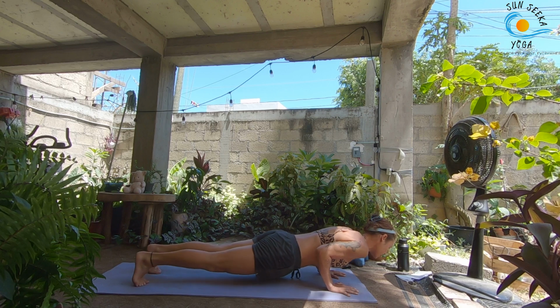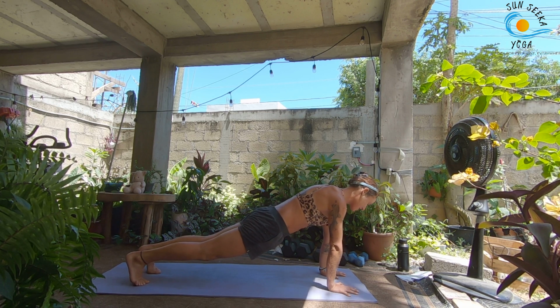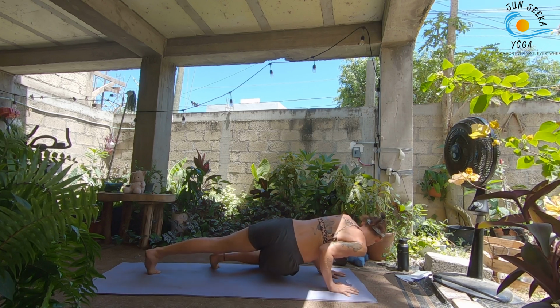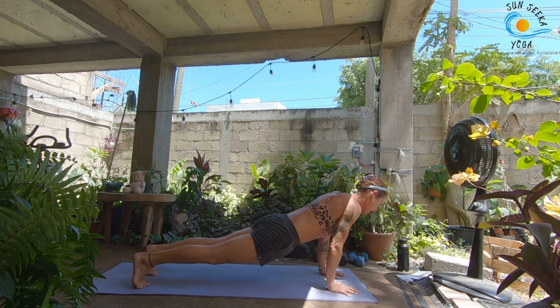left foot back into chaturanga. Come up to plank. We get to do it several more times. We're going to go the other side. So come down, chaturanga. Right foot crosses underneath you and steps to the right. Your right knee is bent. Your left knee will come up to tap your left elbow. Step your left leg back, right leg back to chaturanga, and then come up to plank.